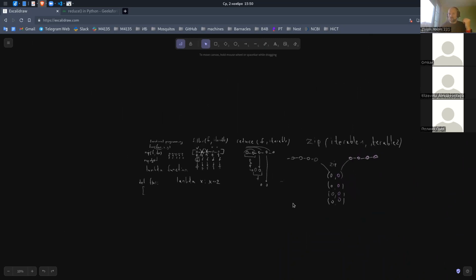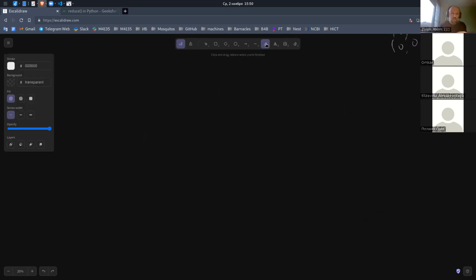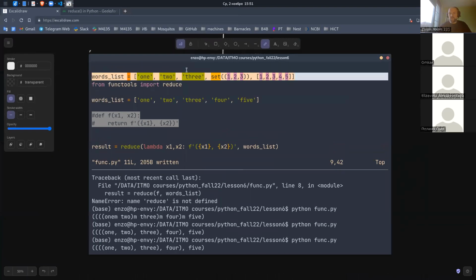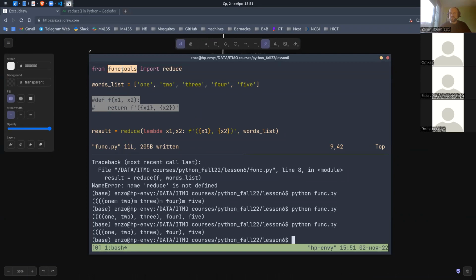Maybe here you have questions. No? Okay. So let's go to the imports. Here you already see that I import something from functools.